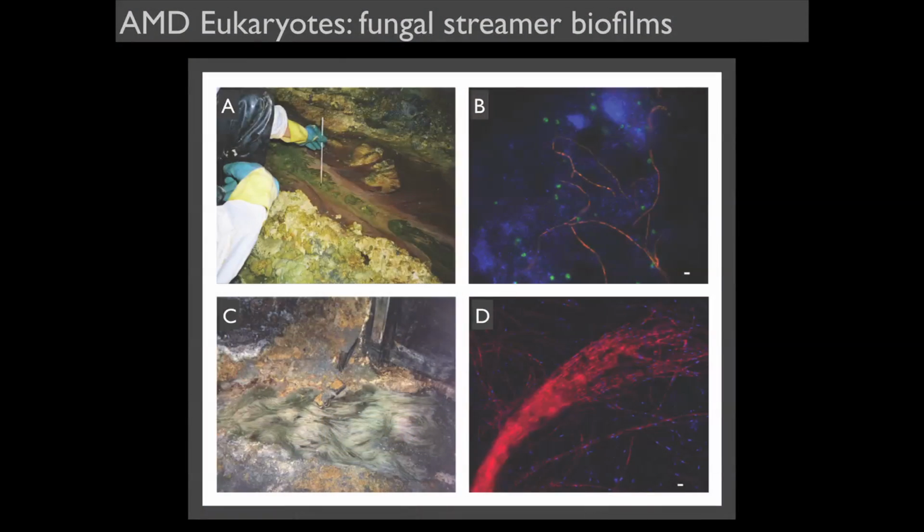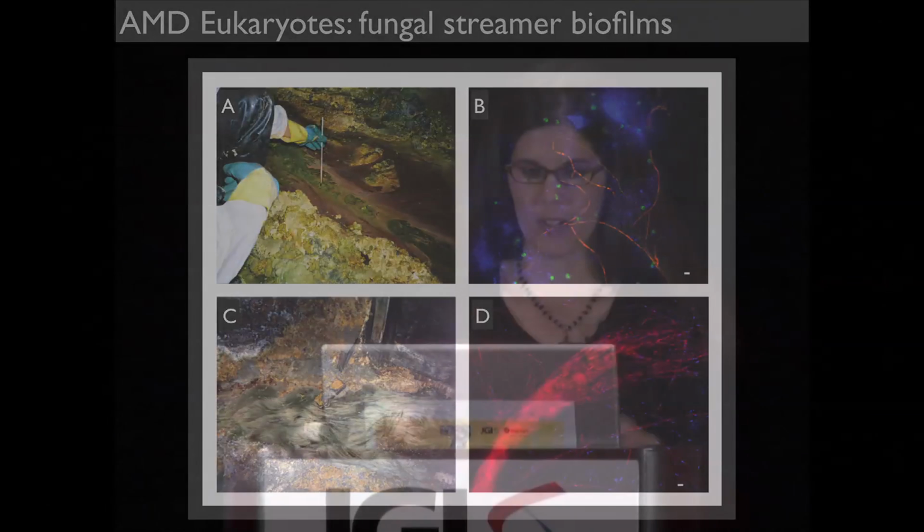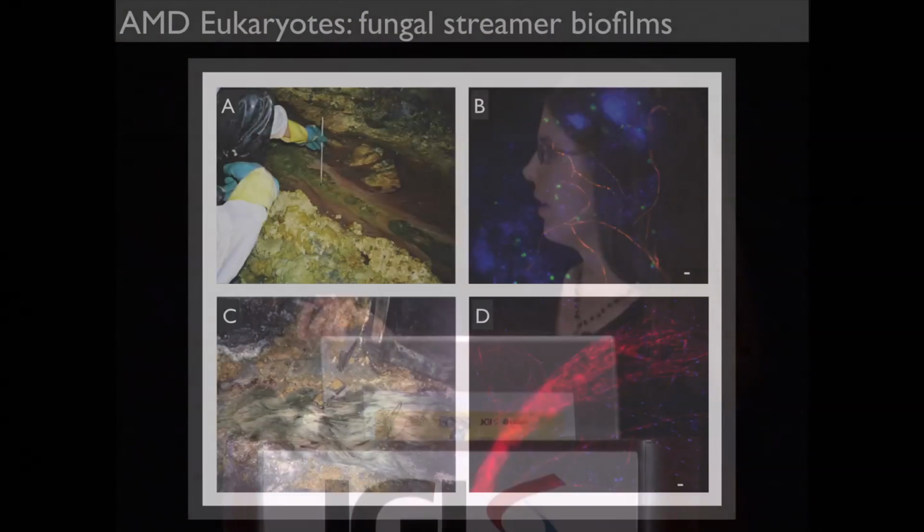The pictures shown in the top panel here in images A and B are those classic floating biofilms that we see in the AMD biofilm. You can see in the light pink on the fringes of the AMD solution are these early developmental stage biofilms that have predominantly one main bacterial species. The dark pink are these later developmental stage biofilms, closer to the stream shore in connection with the pyrite minerals. The microscopy image is showing the eukaryotes in these late developmental stage biofilms, and you can see them in green and orange.